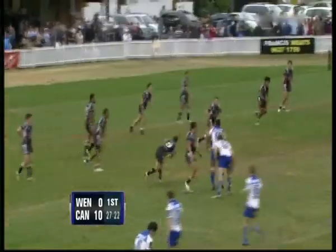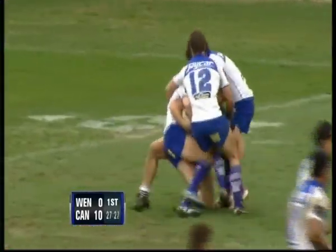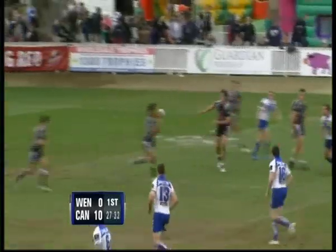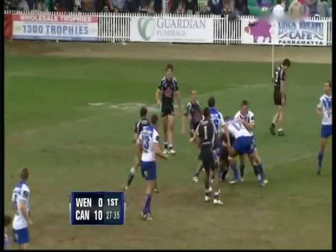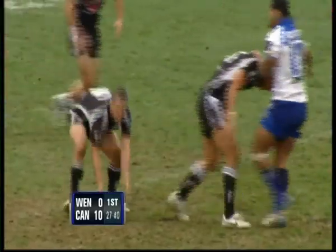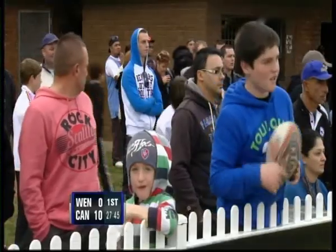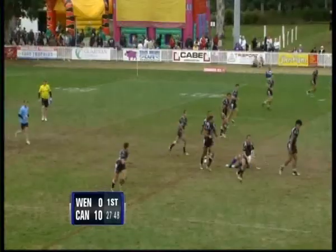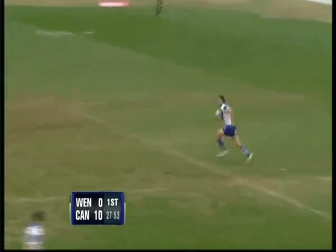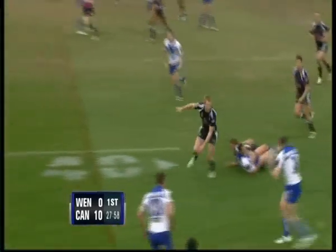At this juncture, we'll go down to the sideline and a comment from former Balmain Eastwood captain Lee Bennett, today filling in for Drury. Yeah, David, I've been very happy with the first 20 minutes from Wentworthville. They were really in this arm wrestle and looking dangerous down the left side, but Canterbury have struck back and they've got 10 points on the board. I noticed when Corey Payne set up the first try, it was only Michael Lett in the screen. But in the second try, when Corey Payne threw that ball, there were about 4 or 5 Bulldogs supporters following that ball. I think they're starting to sniff there's tries to be had here today. Yep, fair comment. Michael Lett, he'll get amongst them too.